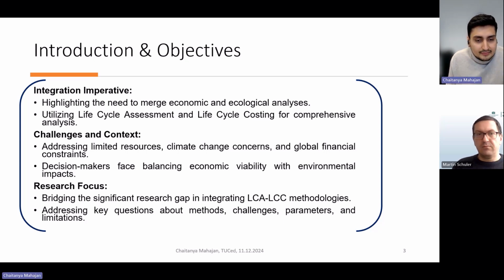LCAs are of five types generally, starting with attributional LCA, which takes the average of all the data that you have. It does not take the minimum or the maximum, it takes the average, and it focuses on the current system impacts or the direct system impacts. We have the consequential LCA, which looks at the changes that the process or product will make. So it calculates the environmental emissions vis-a-vis the future changes.